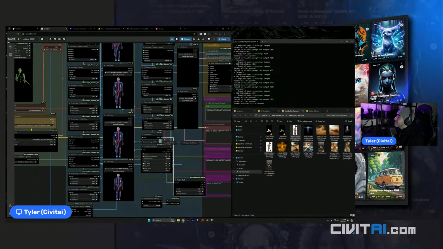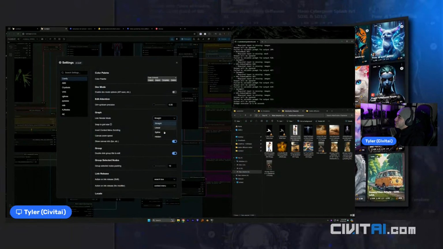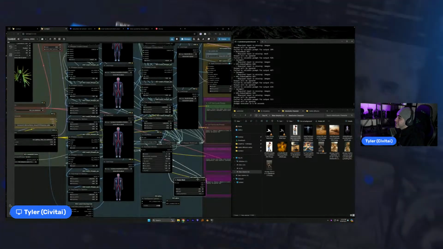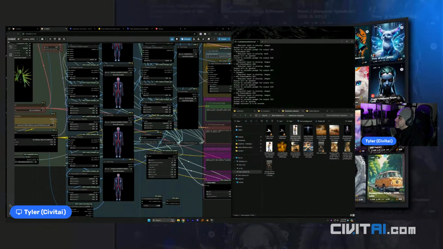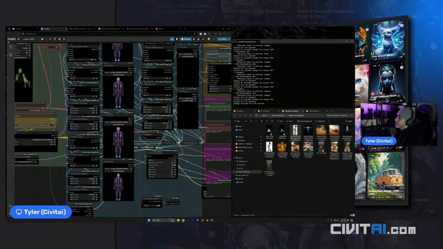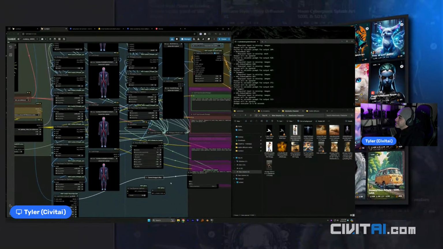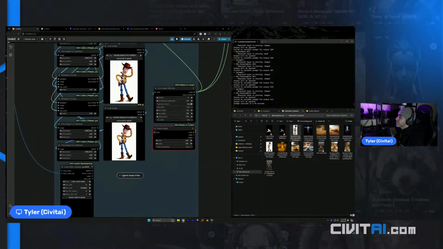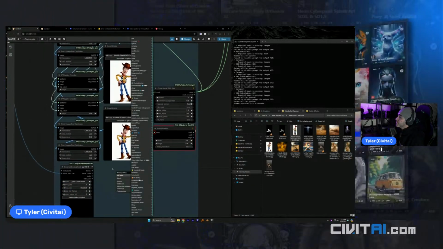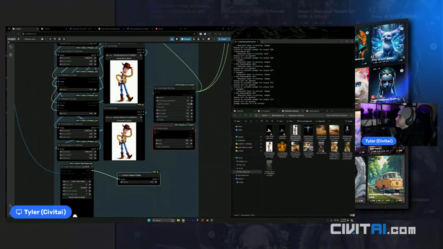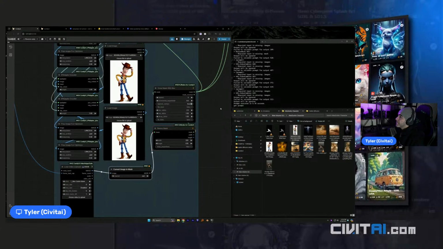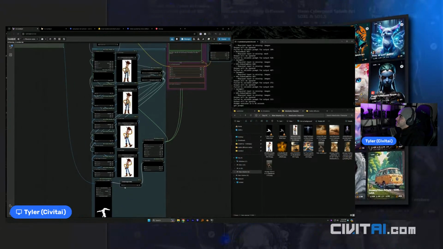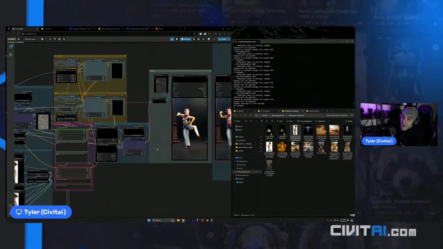I need my splines on this one too. See, man, I get so into working with my stuff that I forget what it was like to have actually hooked them all up in the first place. There we go. There we go. Boom. Image, mask, bam. Let's try it. Whew.